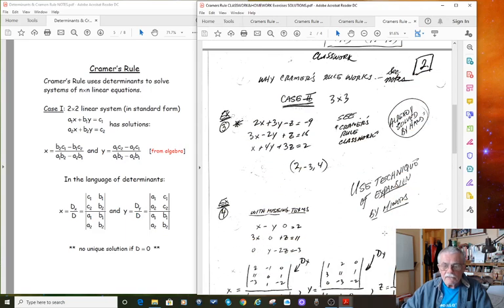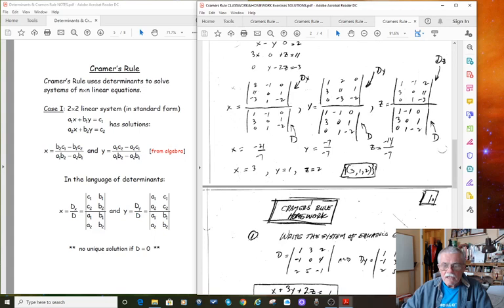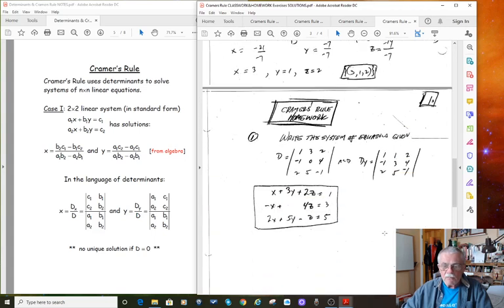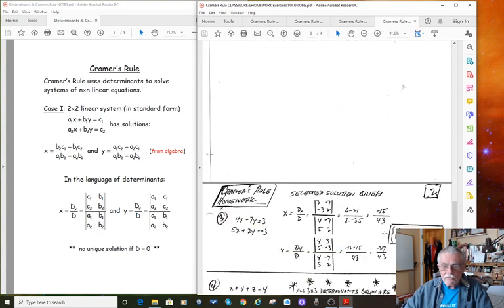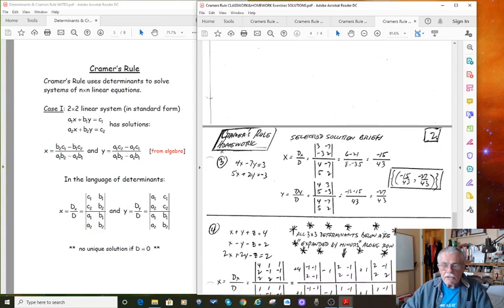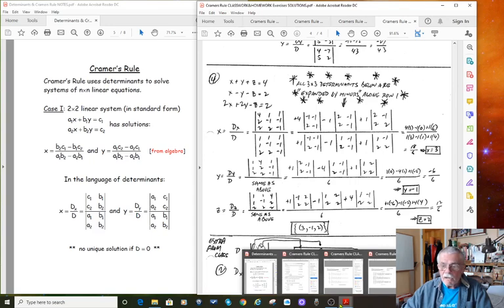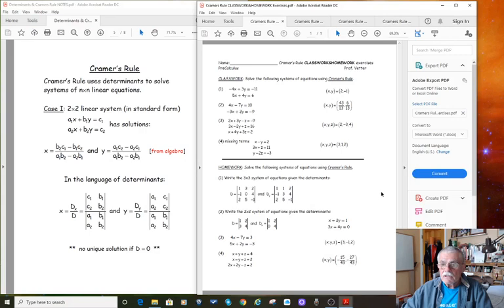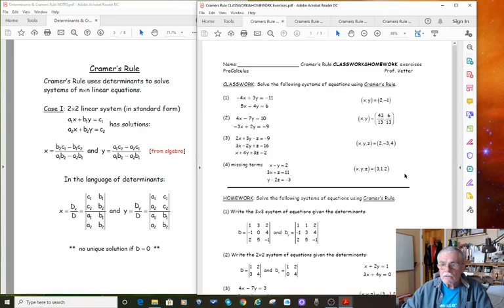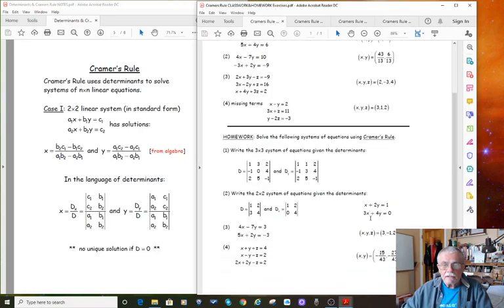Before we go on to the 3 by 3s, there is a curious type of problem I'd like to do with you. And the curious type of problem is right here at the bottom. Okay, so let me see if I can pull that up. We'll look at a better way of looking at that if my eyes don't betray me. Okay, so we're looking at number 2.